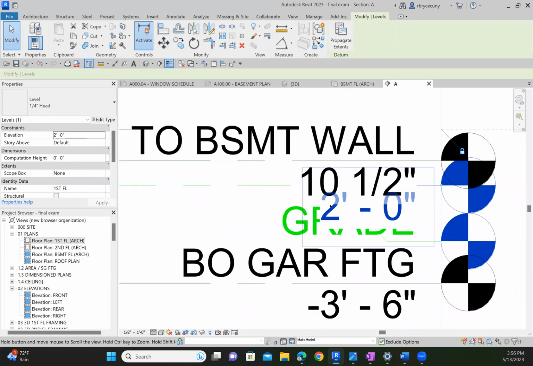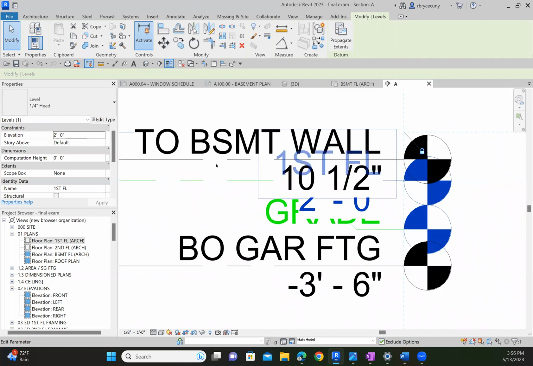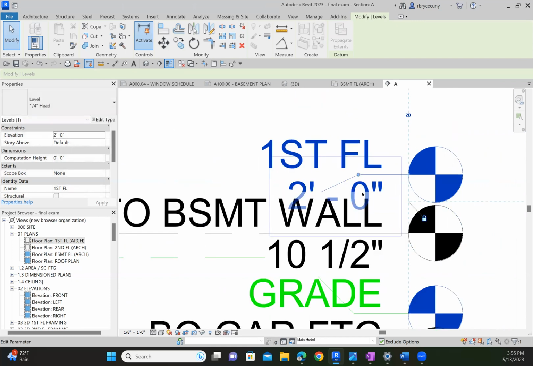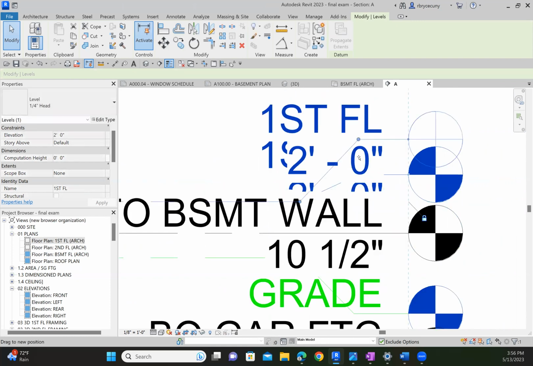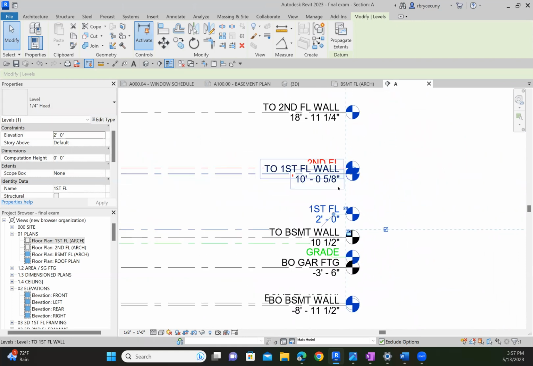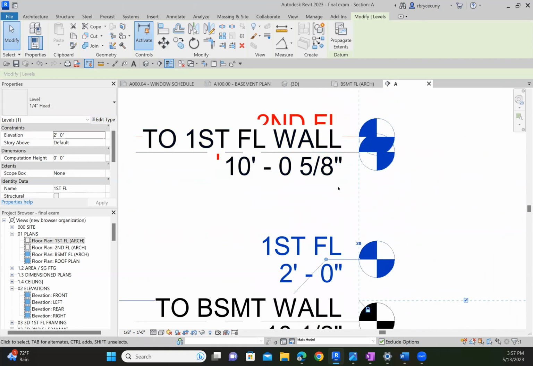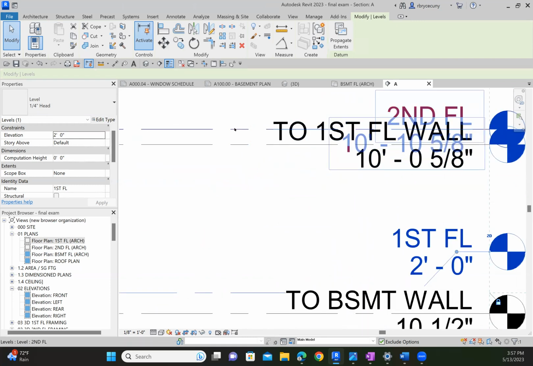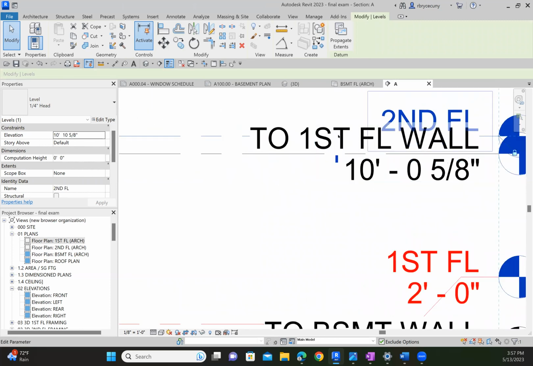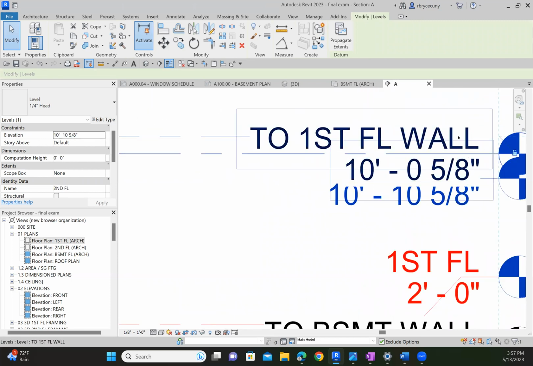And now on this one, I'll click on the level, and I can see that little dot right there, so I'll drag it up. I'm going to have to drag it up a little bit more, because you know that we do these drawings to provide information to someone who's actually going to build it. And if we have text on top of text, then they have a difficult time understanding what we want of them. There's that little squiggly.